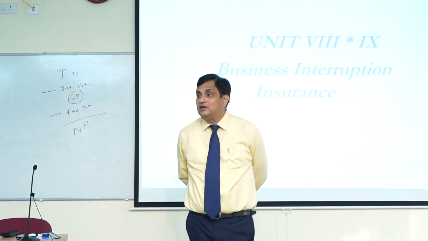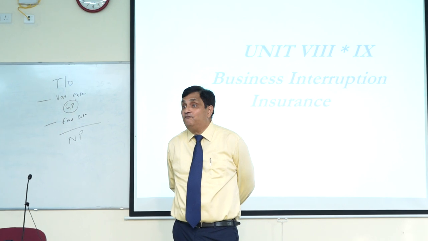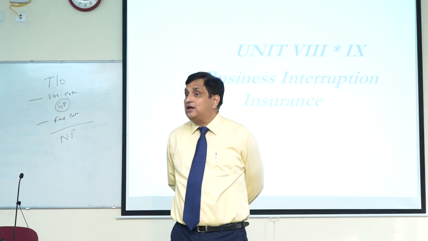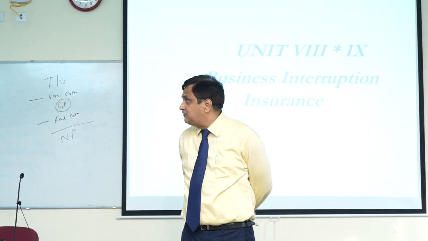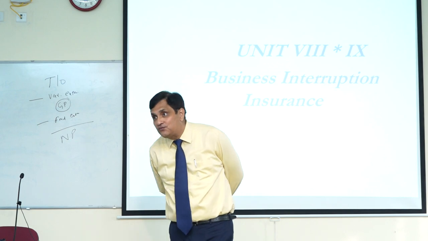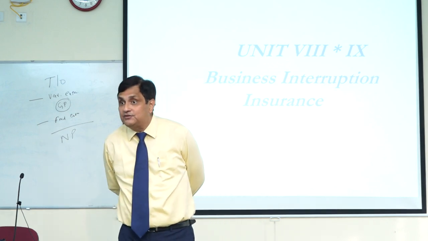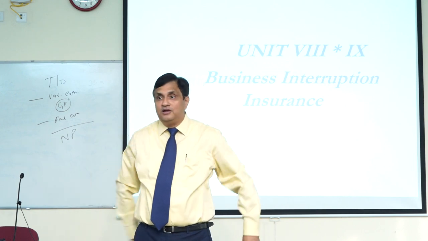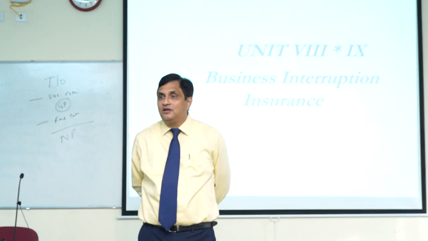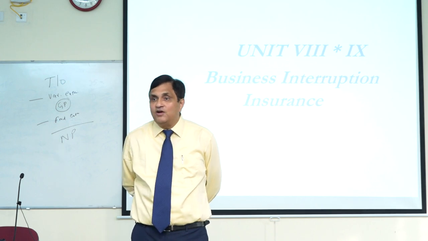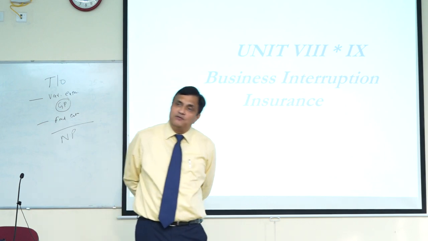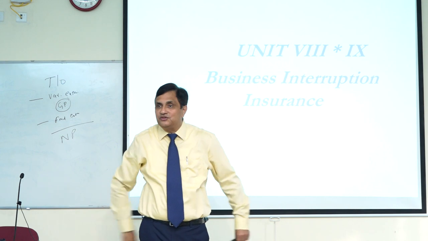What are variable expenses? Variable expenses are those expenses which reduce in direct proportion to my production. If I am producing 100 million units and my expense is X, if my production reduces to 50 million, my expenses will reduce to half. If my production doubles, my expenses also double. Which are those expenses? One of the best examples is raw materials. Because if I am producing X, I require Y raw materials. If I am producing 2X, I require 2Y. If I am producing X by 2, I will require Y by 2. So that is in direct proportion; they will change.